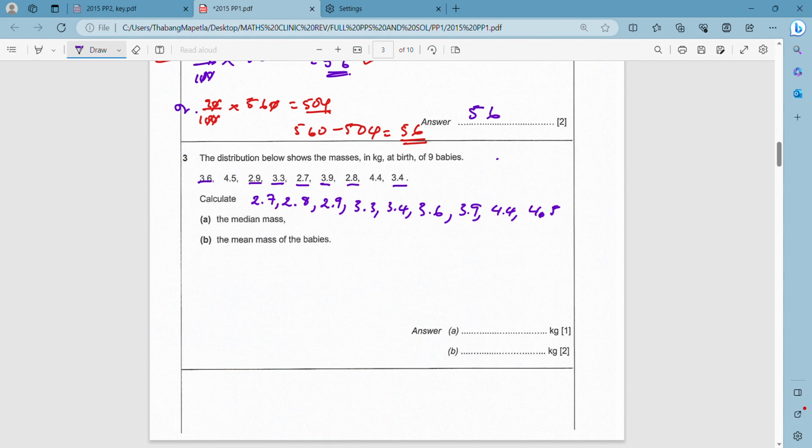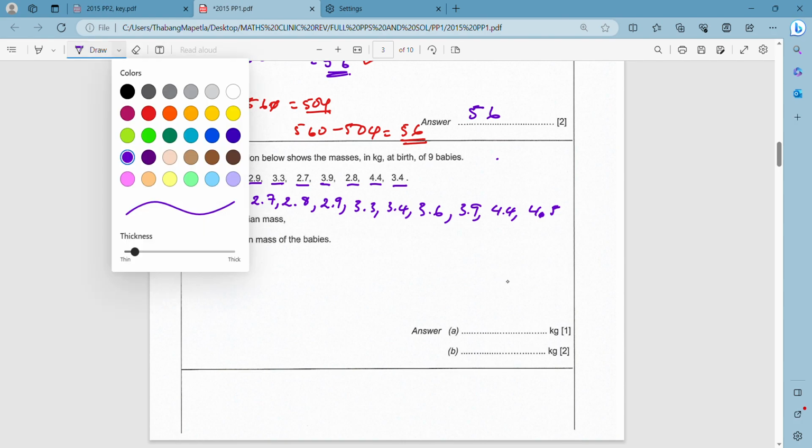4.5. So yeah, this is our data. This is all our data. So 9 kids, we can count and see if at all we have our data there after rearranging. Are they indeed 9? Because we might think that we have arranged well, only to figure out that we have 10 by mistake, or we have 8 by mistake. So therefore we have to each and every time confirm. So it's 1 2 3 4 5 6 7 8 9. So we are good. So we are looking for the median as of now.